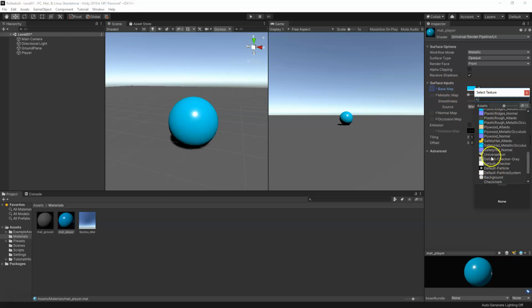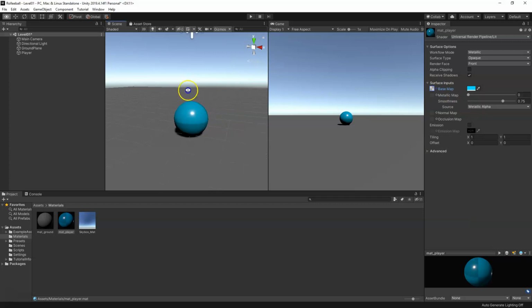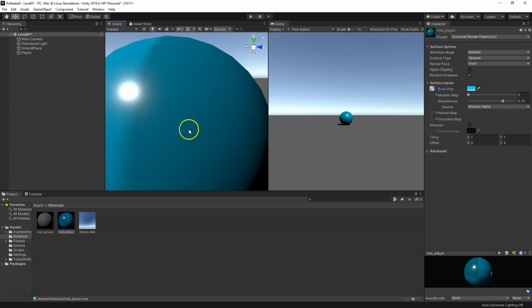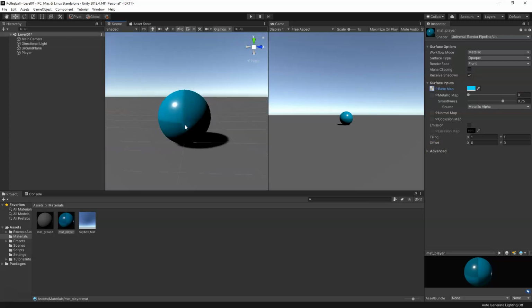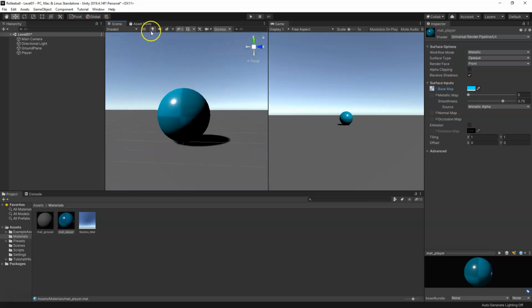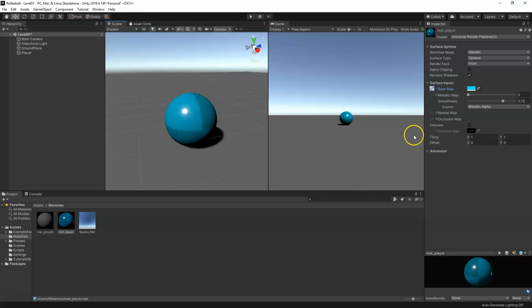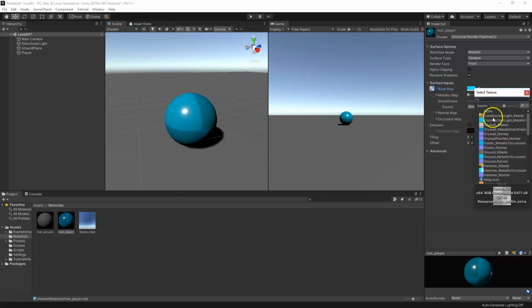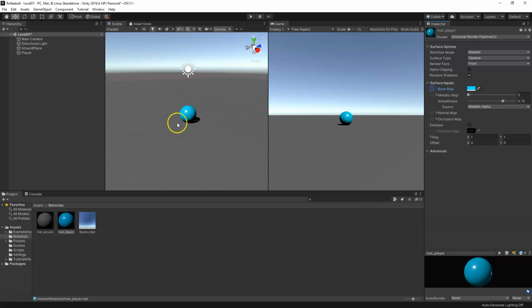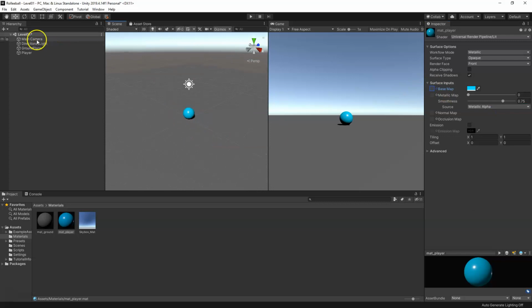So let's say for our base map, I've got this default checker gray, and you can see if I spin around, it just puts that default checkered look on it. If we don't want anything on there, we can just scroll to the top and select none, because right now we don't have any textures.